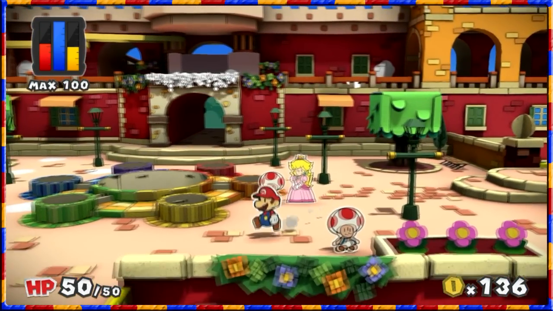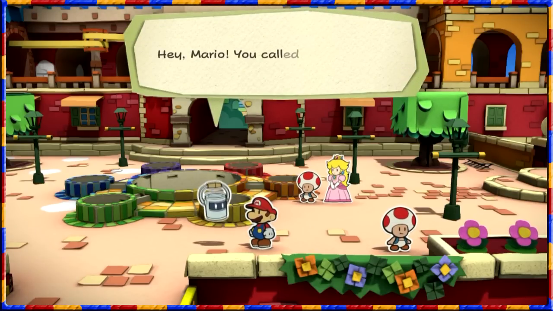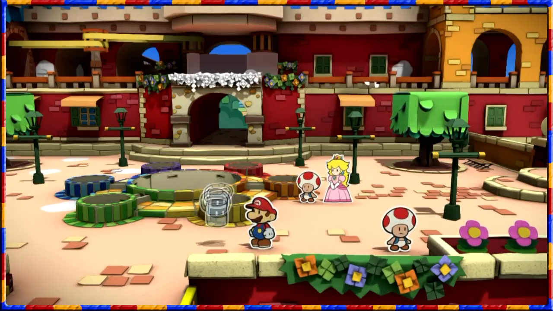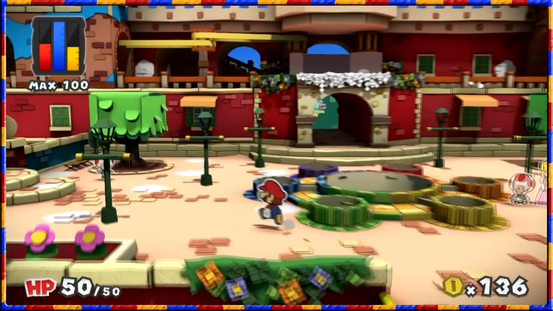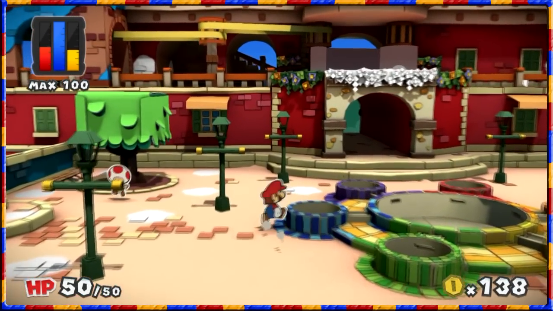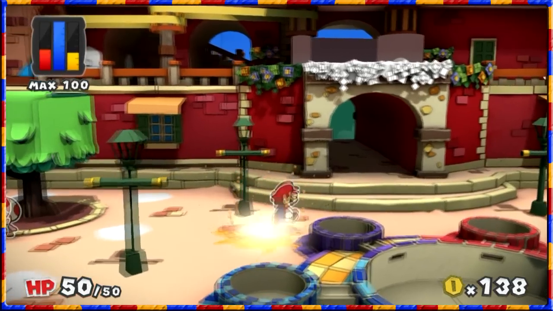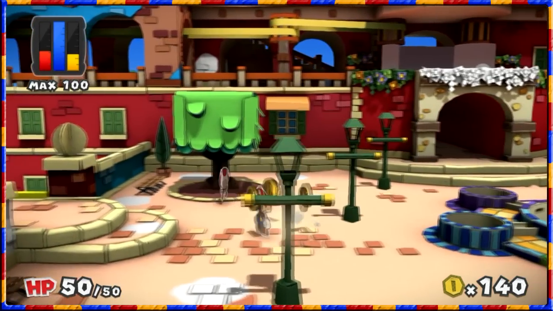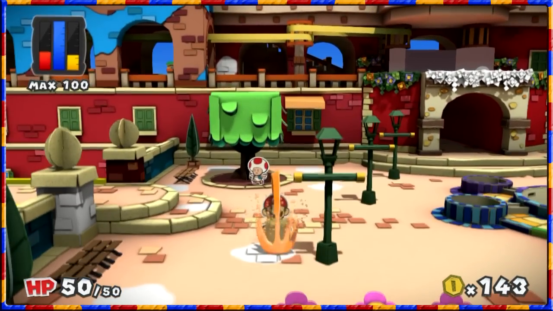So, let's get up and around, but maybe you'll help. Hey Mario, you called? You see any poor toads who have been draining their colour, just repaint them with your paint hammer. Why, thank you. That doesn't really help me get where I want to be, but, you know. You want me to sort things out, but you're not exactly giving me the correct option here. Or the definitive yes or no option. Tell me where to go.